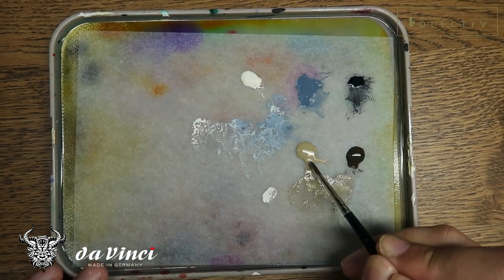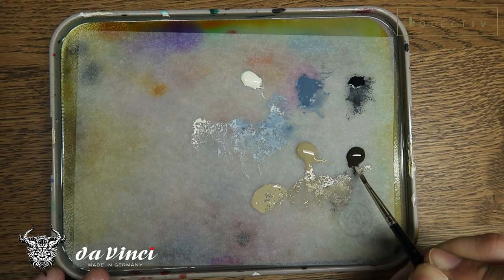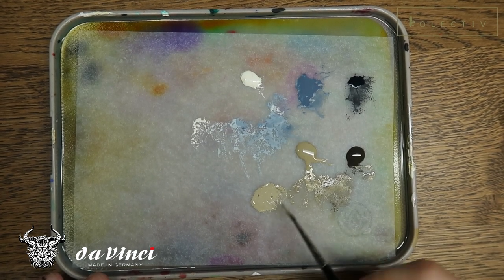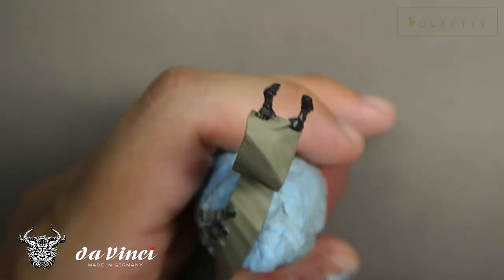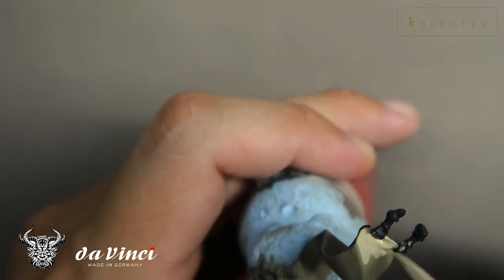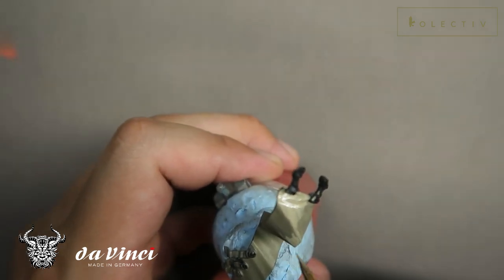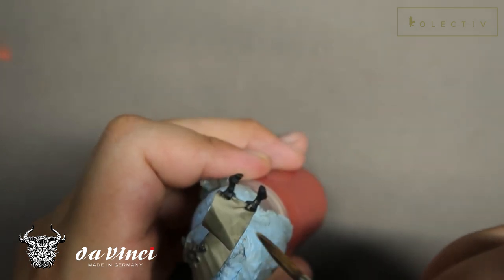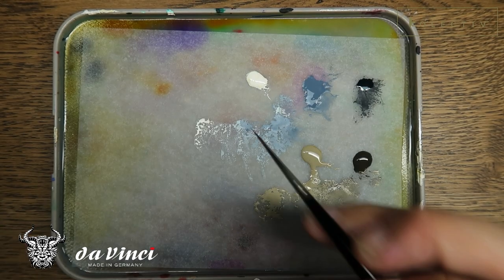Now gradually I'm adding in a little bit of ivory, which will serve as the final highlight for the scroll color. At this stage I start to pay a little bit of attention to the details. Don't worry if you mess up the form and details of the scroll — we will be cleaning that up in the later stage. You want to make sure that this stage is just a sketch, so that if you want to make alterations later, it's going to be easy.